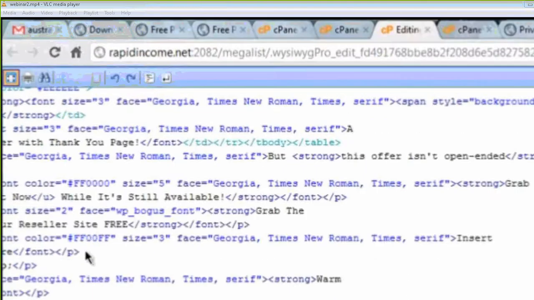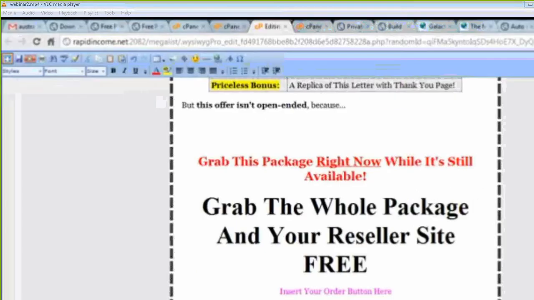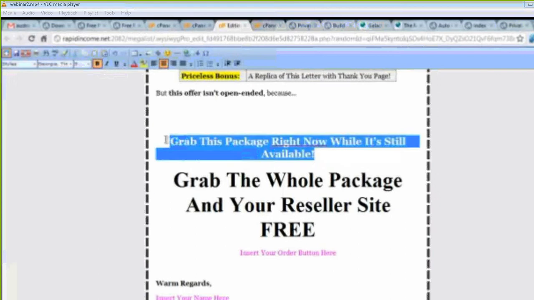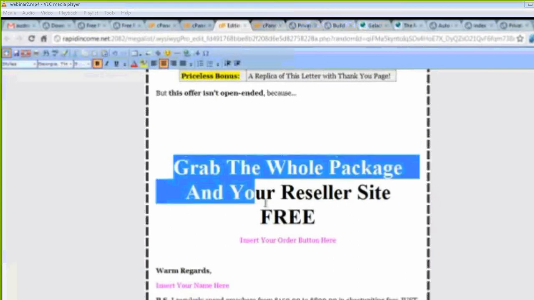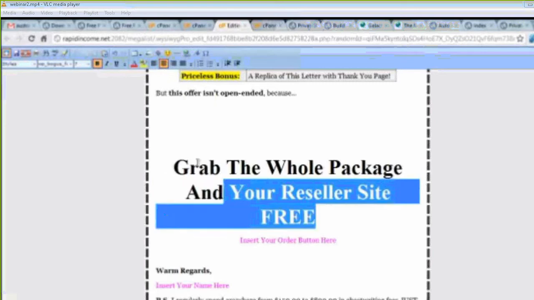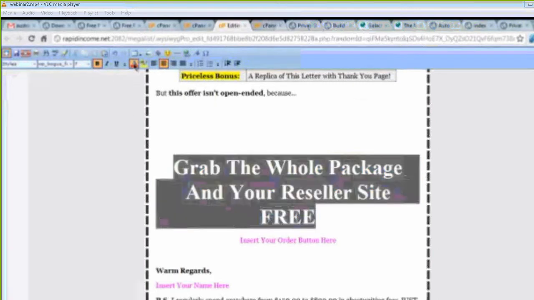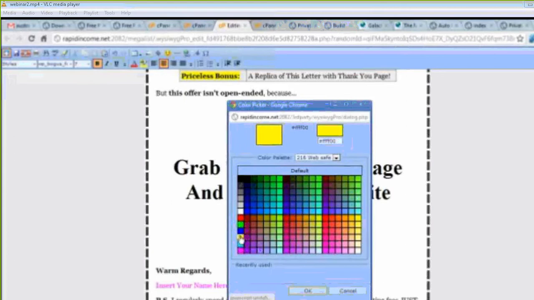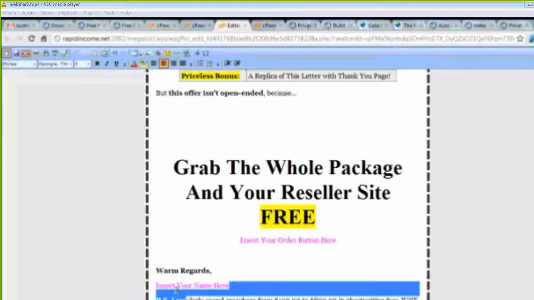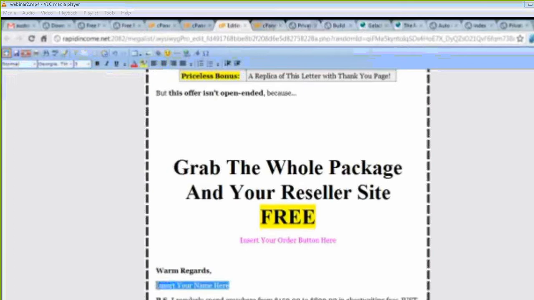It wouldn't change this, so we went in and did this manually. See where it says size 2, I changed it to 7. I want to change the code, and it makes it nice and big. For some reason, my HTML editor was not working in the cPanel. I couldn't change the colors the way I wanted, but yours will probably work. Just highlight and click the buttons. Very simple. It's the WYSIWYG editor.